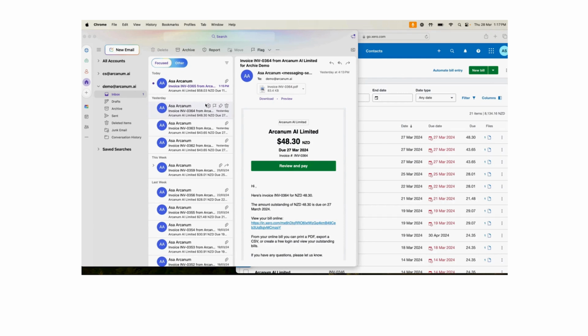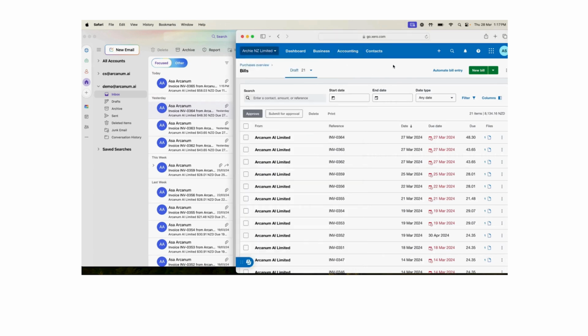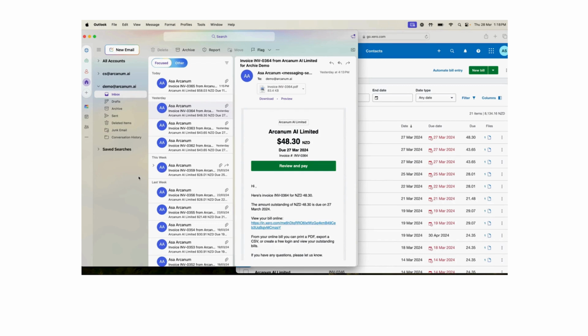And so once you've got a secure connection into Outlook or Gmail, and you've gone through the Xero OAuth, so it's an authenticated connection, then Archie is in the inbox, understands what's an invoice and what's not. In the accounts inbox, you don't just get invoices, obviously. You get remittances, statements, questions, spam, people trying to sell you stuff. The AI triages all of that, understands what's in those attachments, what's actually an invoice versus what's the footer that accidentally became an image for some strange reason, what is a statement, and so on. And so then it picks up all that information and gets it all the way through to zero.